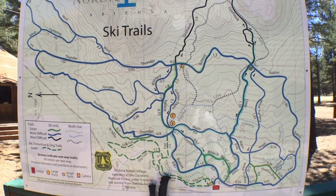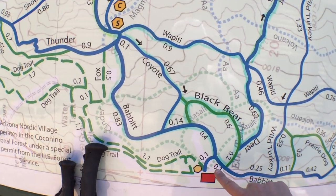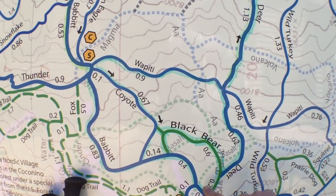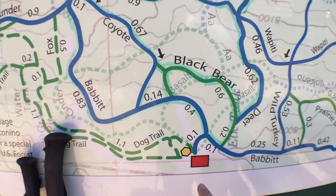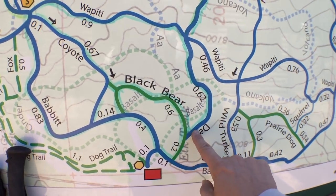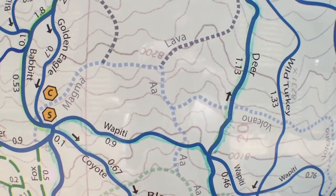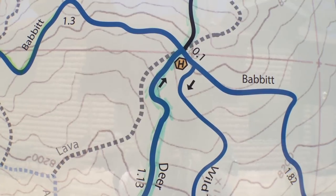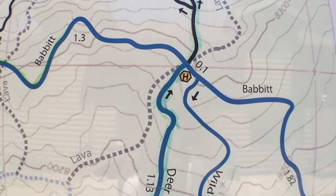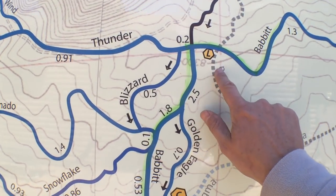All right, so here's the trail map, and we are right here at the lodge, and we're going here to the honeysuckle. It's not a very long hike. It's probably about a mile and a half, really, which, as I mentioned earlier, is pretty much the distance my dog could probably go. I did have this one reserved, but I canceled that reservation.